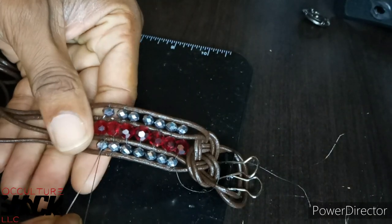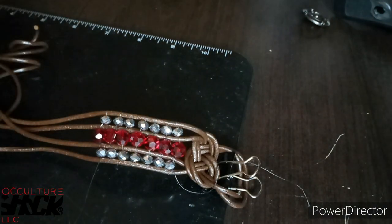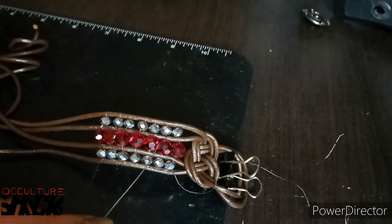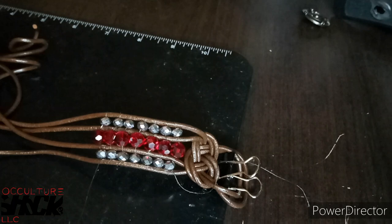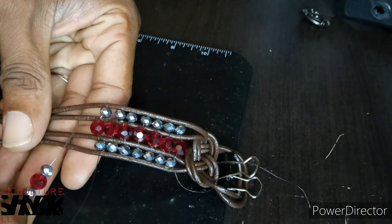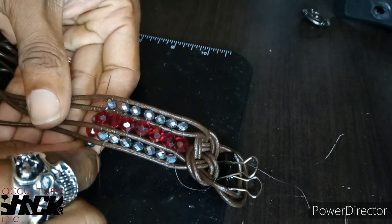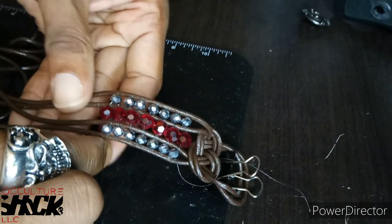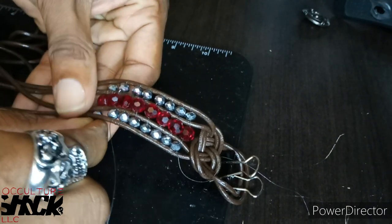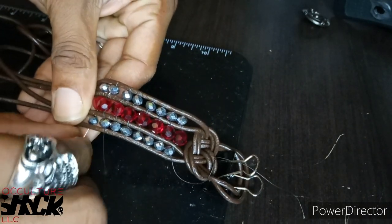I just adjusted my camera to make sure you guys can see what I'm doing. As I went down the piece — like I was saying, the hardest couple runs will be your first two because the piece will have those wide gaps and the first run will be really loose. But as you work your way down, everything pretty much starts coming together and cinches together as you tighten on the piece. You want to go under your leather cord, and make sure your hand is back there holding your beads in place.